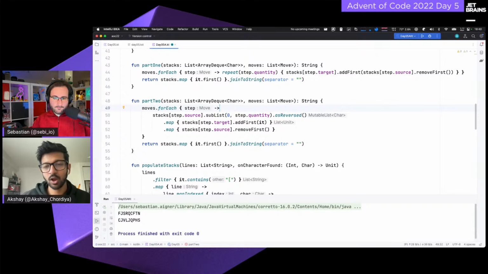So we take how many quantities we can move. Let's say we can move 2 crates or 3, and then we do a reverse, so we maintain the order. Then in the map we get the target, and we add our value in there, the first value.